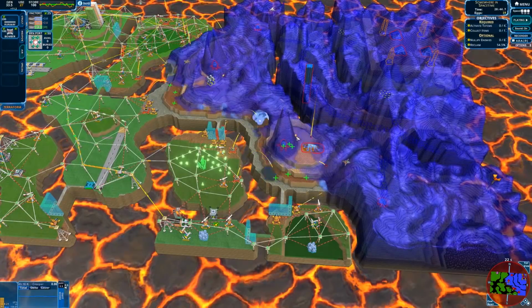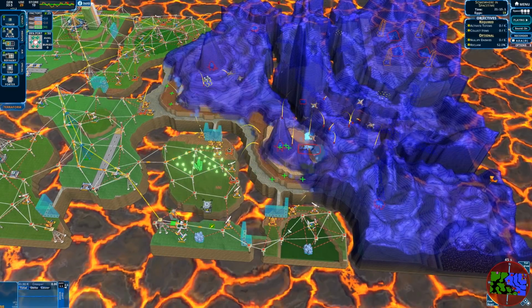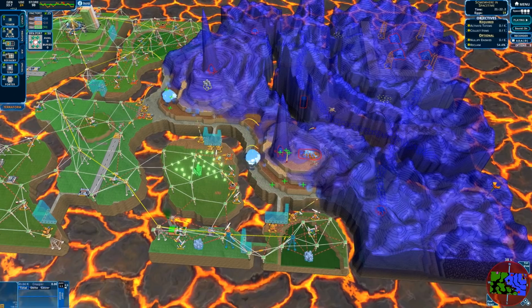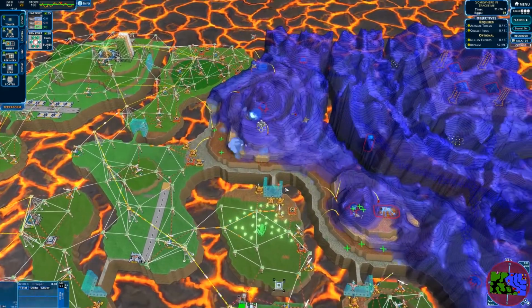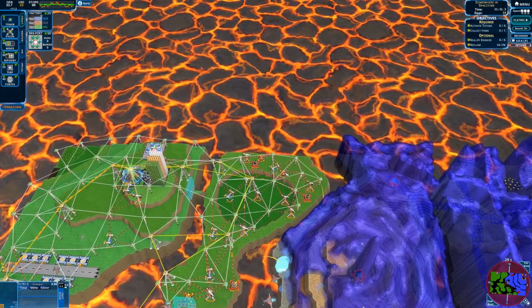Spore launchers, all these little seeds. Are my snipers not shooting at them? They should be. There we go, though. Doing pretty good. I'm also investing in some pylons now that I realize that they make things move a lot faster. I'm genuinely surprised, but then again, I guess I'm not too surprised that did happen.